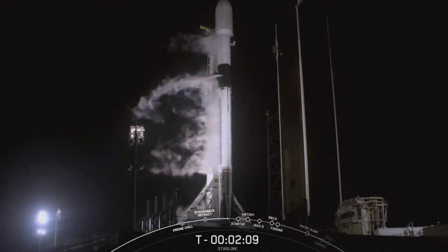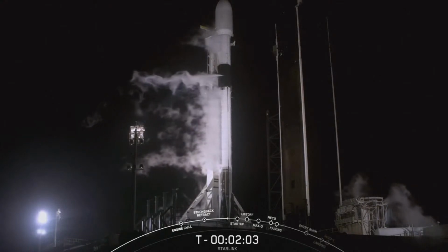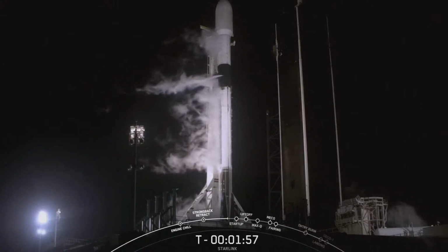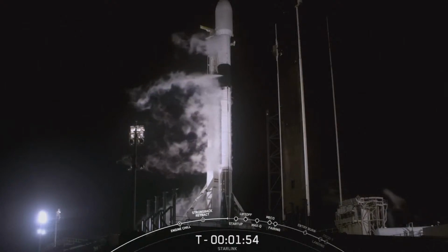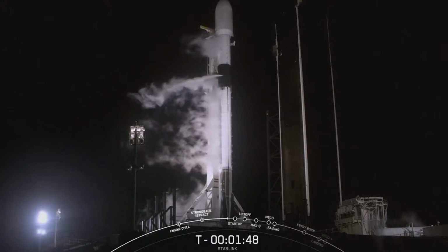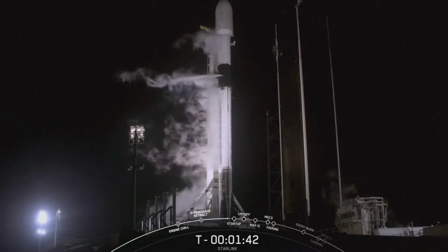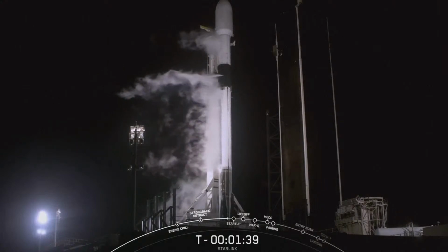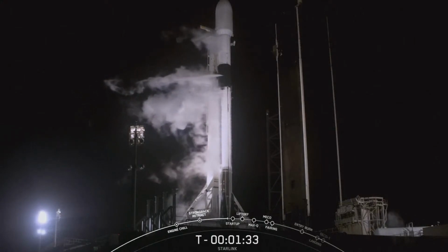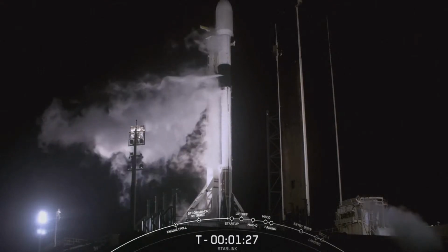In just a few seconds here, we should hear the callout that LOX loading has completed on the second stage, and that will wrap up propellant loading for the entire vehicle for today's mission. Stage 2 LOX load complete. And there is that callout. You can start to hear some hissing and notice some white clouds around Falcon 9. That is normal for us at this stage in the countdown. We are venting liquid oxygen through the transport erector lines, and we'll continue to do so all the way down until T0.